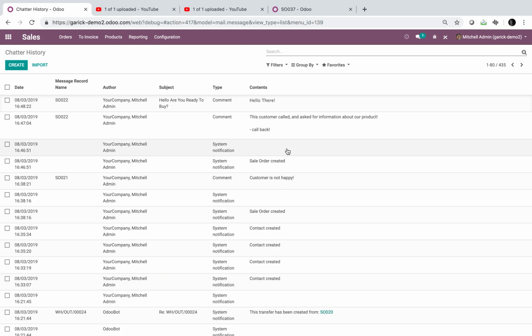I could also set it up so that I only see emails that have been sent, or I only see just comments, and a user can't have the flexibility that I have here in the demo as the admin, right? You can set it up so that you really limit the scope of what these users can see and search, all the way down to the field level. I could, if I wanted to, say a user can see every email or comment or anything that's posted in the chatter, except those records related to sale order 22, or except for any customers that belong to geographic zone 1. You can get really down into the weeds with the configuration of the user access rights to prohibit users from seeing that information.